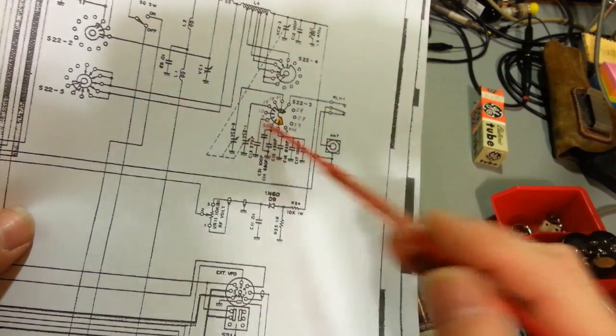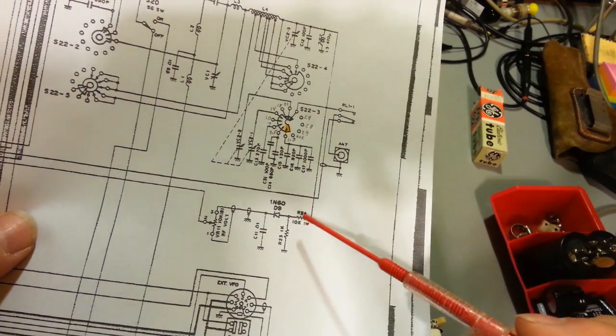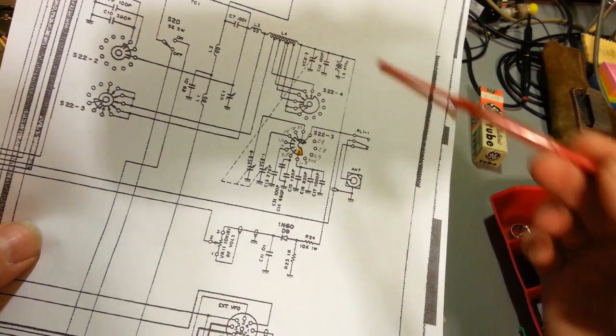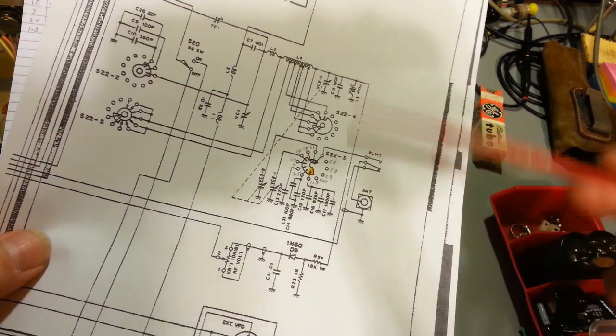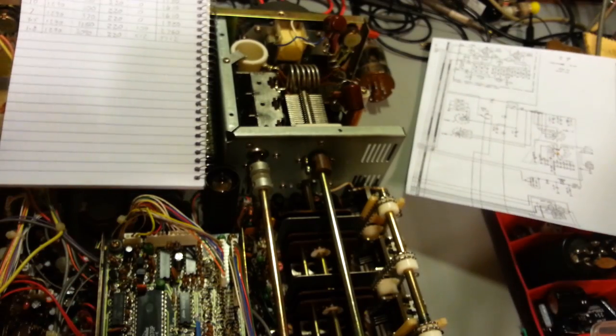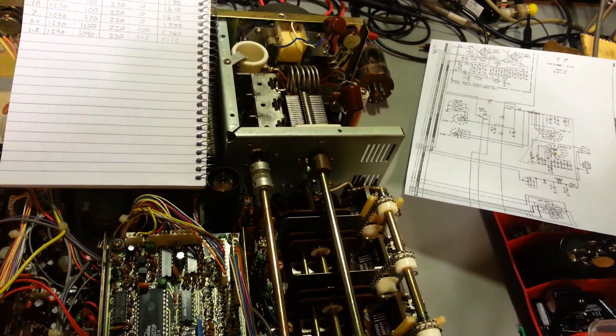If you have problems, that's an easy way to test these parts. Disconnect this resistor, that coil, that capacitor, then you can just measure basically the capacitance of the entire circuit. Just makes it a lot simpler. So there you go. Hope that helps.